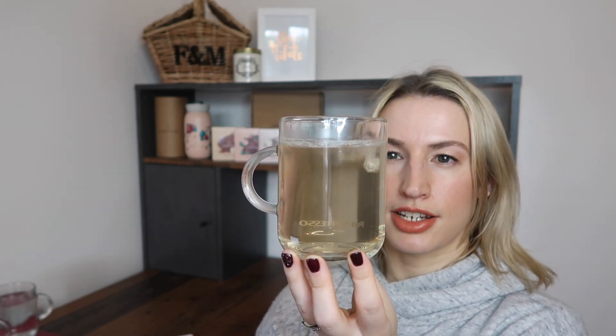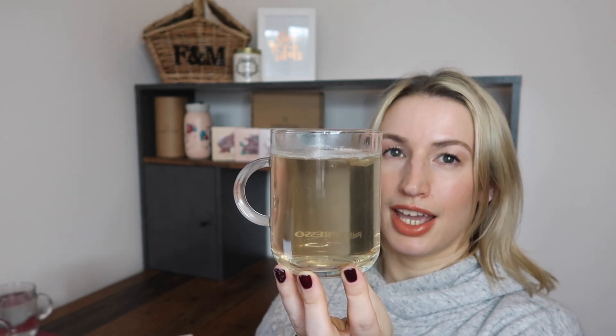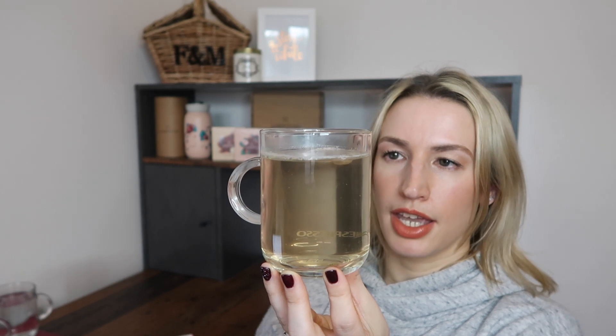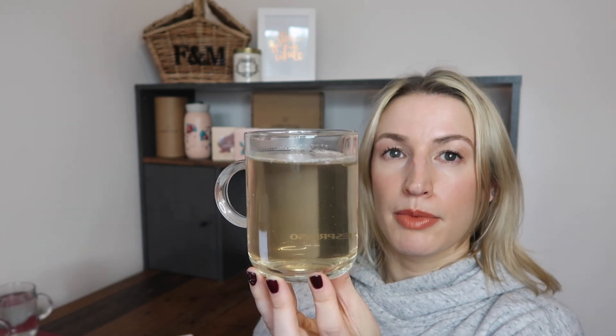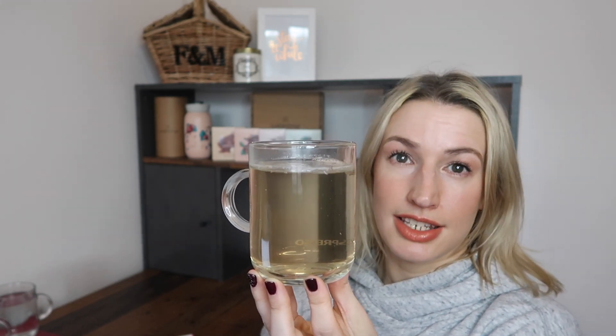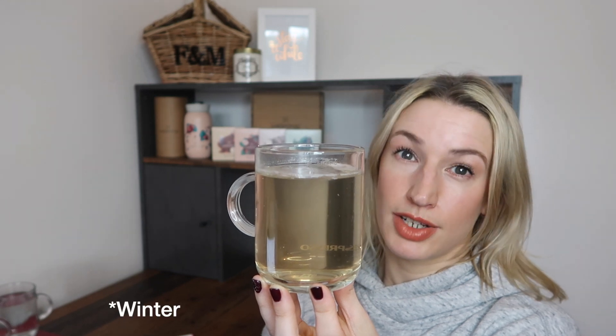With only four calories per cube, if you're watching your calorie intake or on a health kick, this isn't going to add any sugar or many calories to your daily intake — especially compared to tea or coffee with sugar and milk. It's also about getting used to drinking more water. Personally, in winter I gravitate toward more warm water, and these have helped me continue drinking lots of water in the winter months.